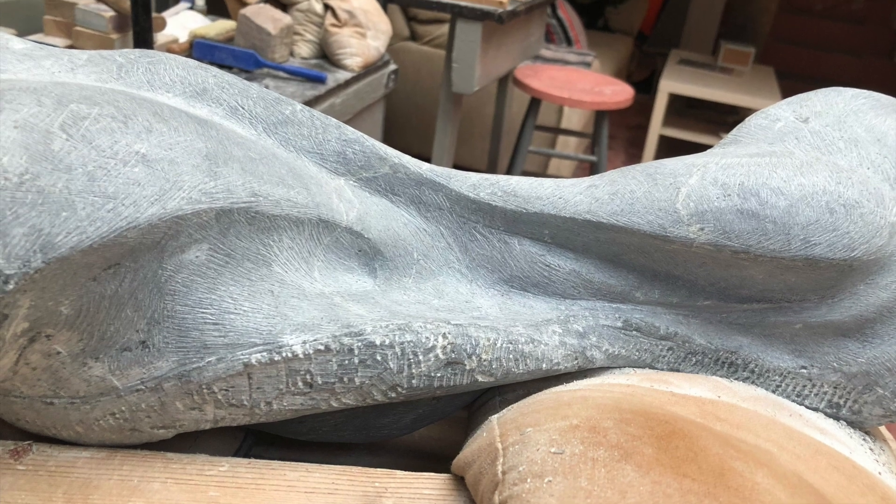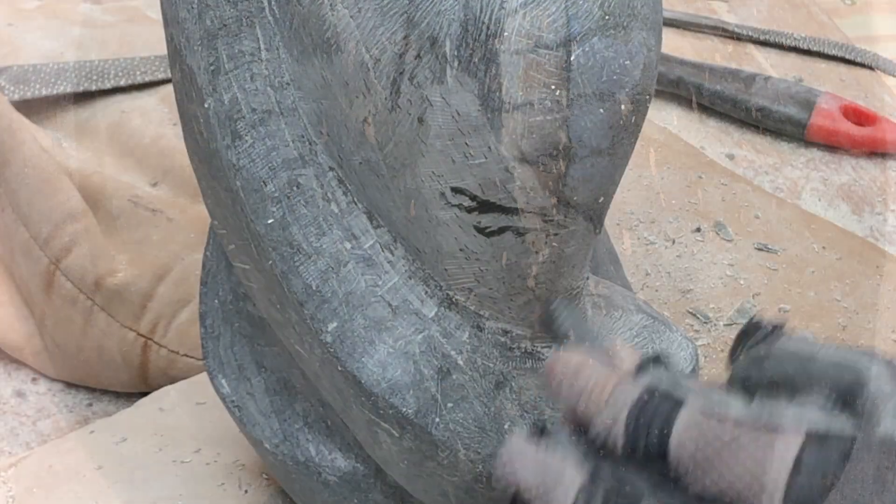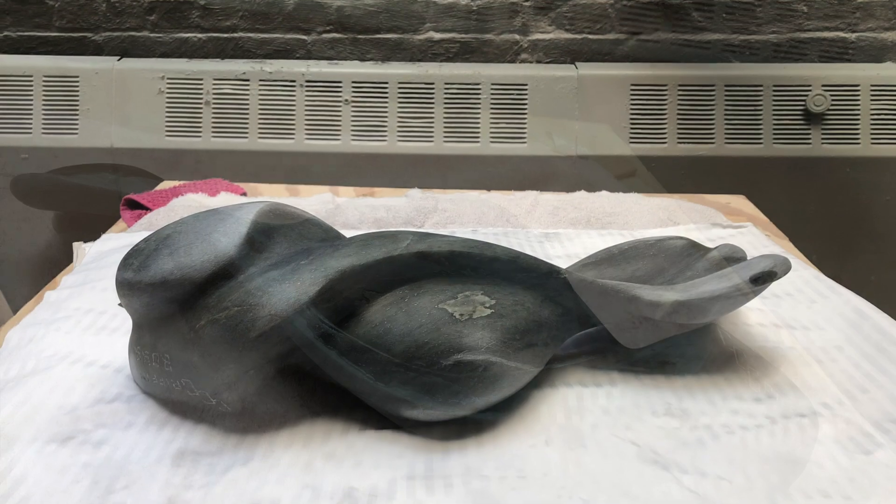When I began polishing, I noticed some tiny flecks of gold throughout the stone, about the shape of grains of rice. They became more visible the more I polished — it's as if I could peer deep within the stone. It was really exciting. The stone supplier told me that this is very rare, very, very unusual, especially in soapstone.